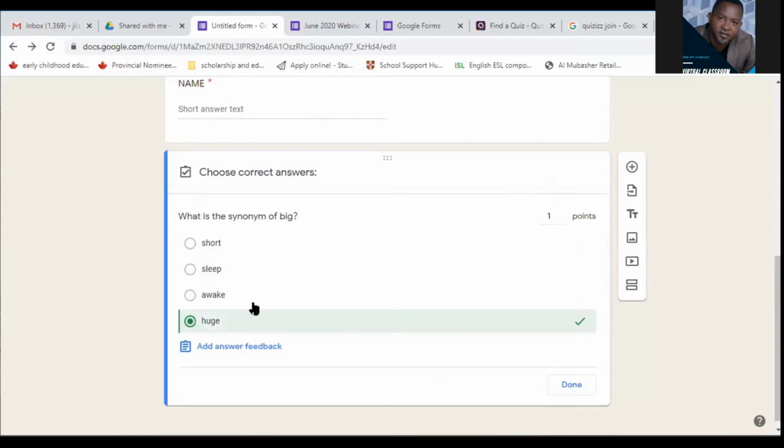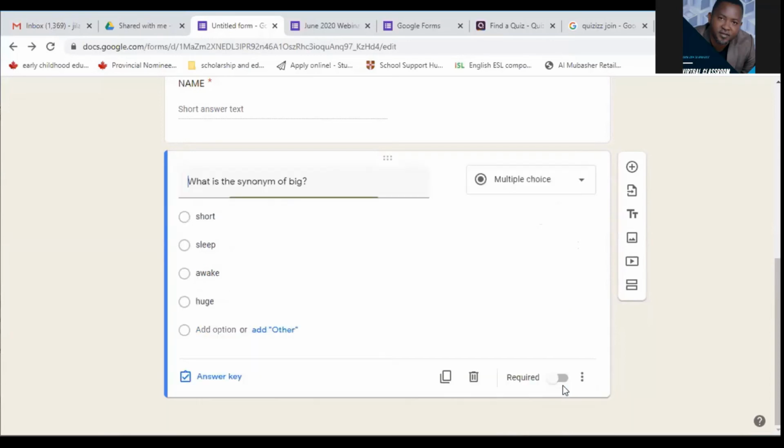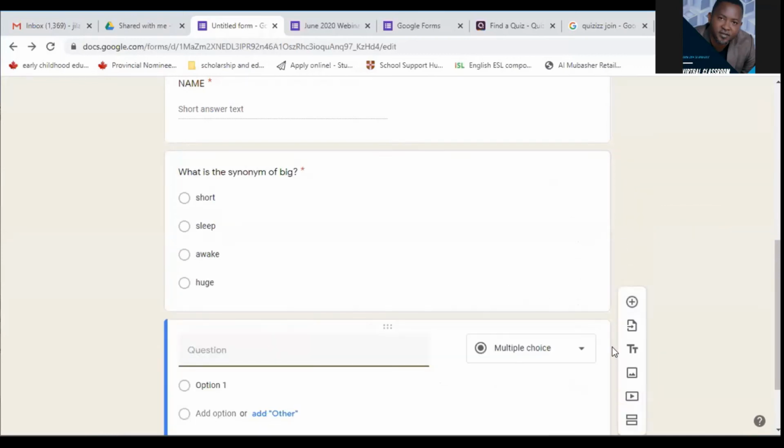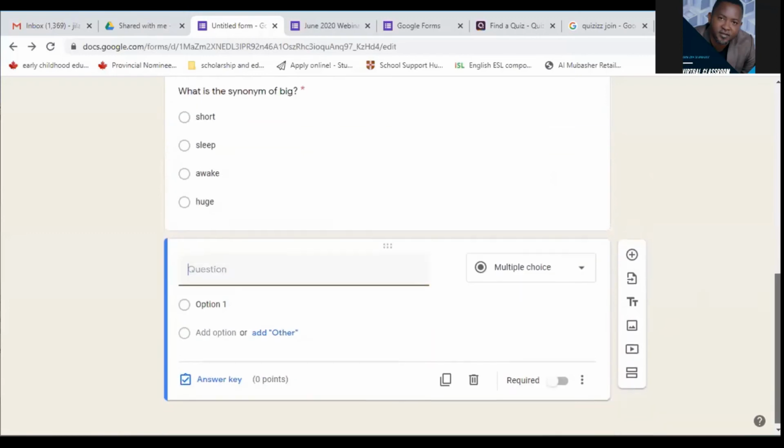So I check this huge, then I click done. Then make it compulsory by checking this. So already Google identifies that this is the answer. So if the student answers the question and guesses it wrong, he will not get the 1 point for this. So I want to add more questions and get an image into this.